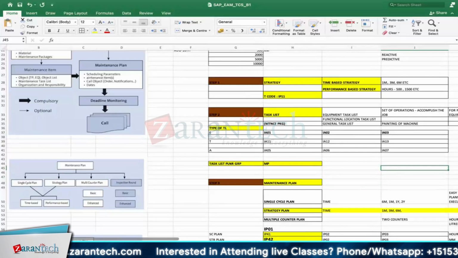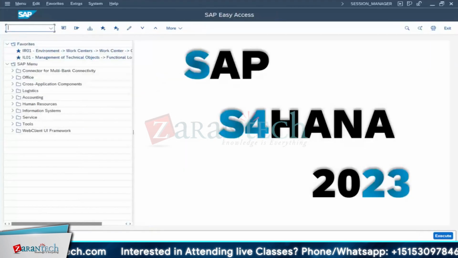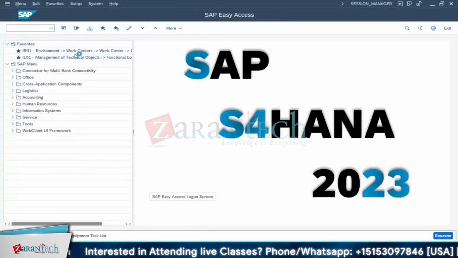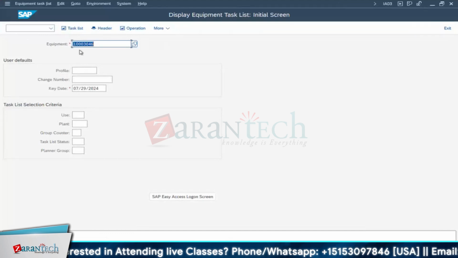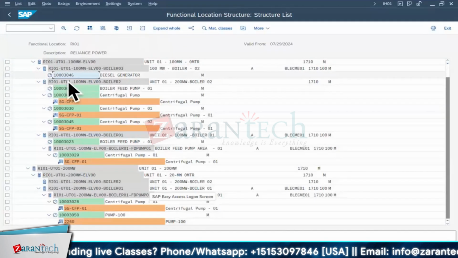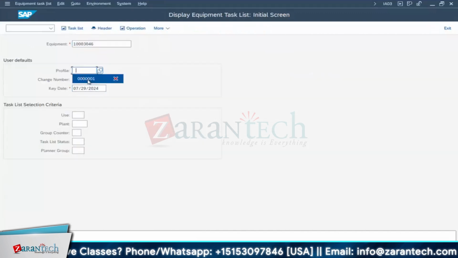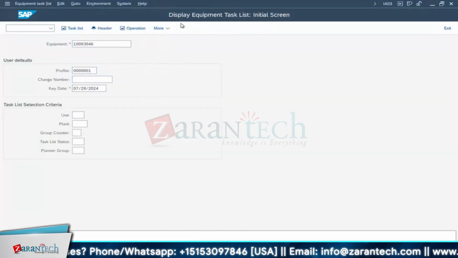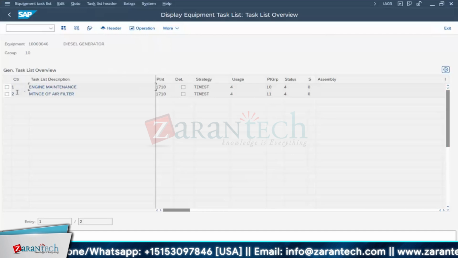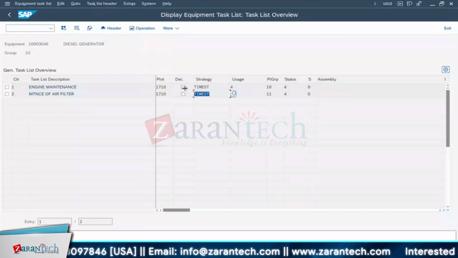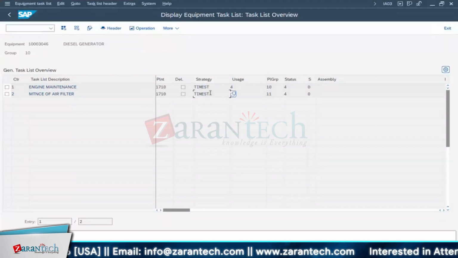Why? Because you'll go for the task list case. That is specific to that equipment, that diesel generator? Yeah, correct, diesel generator. But we discussed, right? We can have a number of task lists, like counters for that. So I'm going for this profile again. Display, I'm in. How many task lists are there like this? We can keep creating, right? But I cannot use this. Why? Because this is dedicated to the time-based strategy. We have created a new strategy, right? So we cannot have this. This is the restriction. That is the purpose, as we are going for the new one.